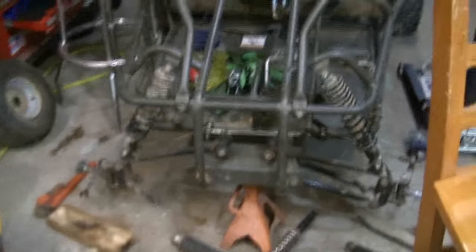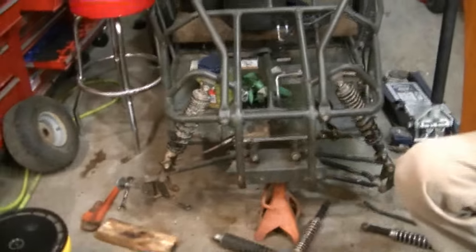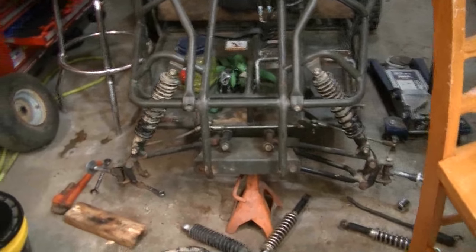I got both shocks put on. I had to beat the far out of those shock mounting ears — I'm sure someone will correct me in the comments. What do you think? I did all the work! Got those shocks on — they're twice as beefy as you can see compared to those little chrome ones. It should actually lift the go-kart quite a bit in the front end, which is going to be really nice. I got that bent A-arm off and just need to take the other one off.